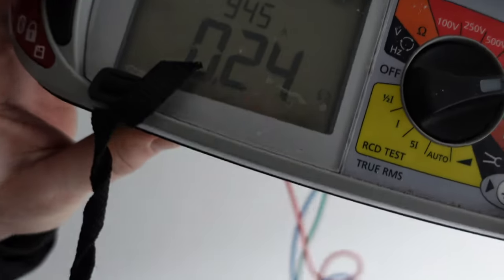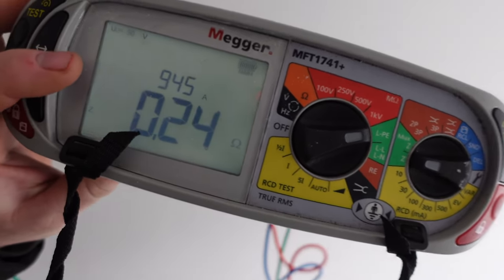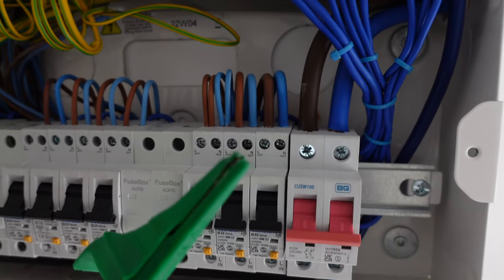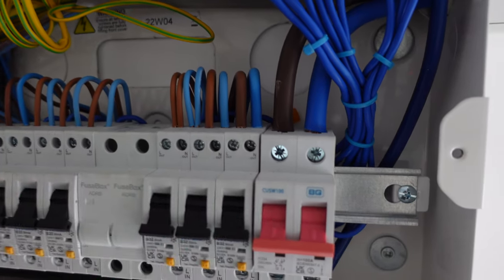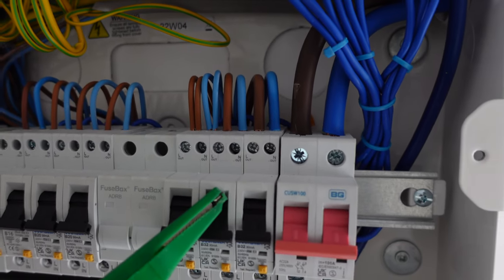And then it's given us a reading of 0.24 and a PFC of 0.9. So the PFC is measured in kA, so it's 0.9 that is. It's well under. We know that our max reading we can have off a TN-S, this is a TN-S if I haven't said that already, is 0.8. So 0.24, we're well under. We can mark that down now. 0.24 for our Ze, 0.9 for our PFC.